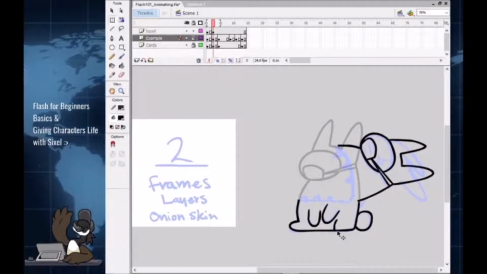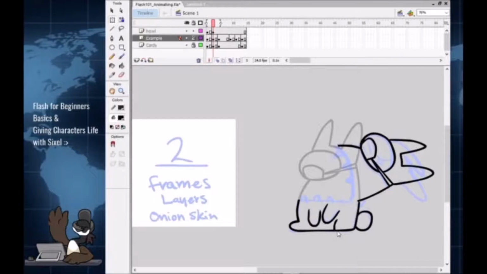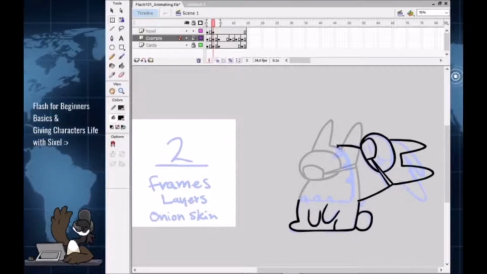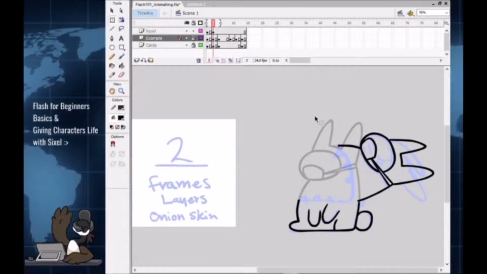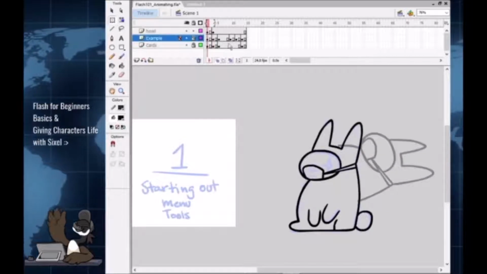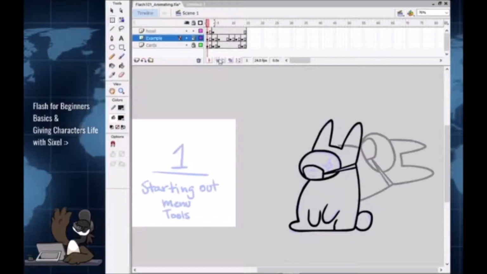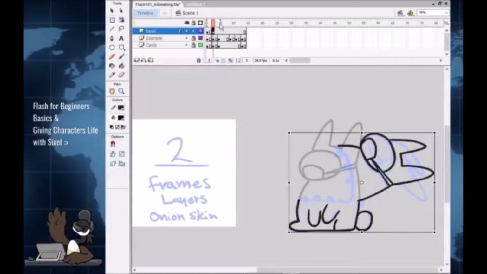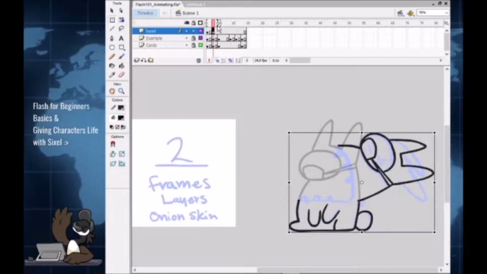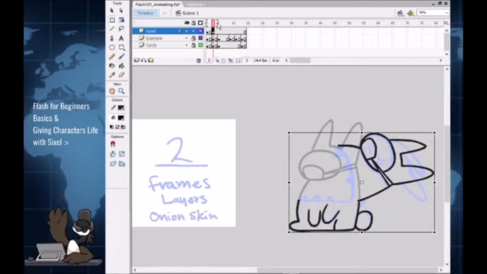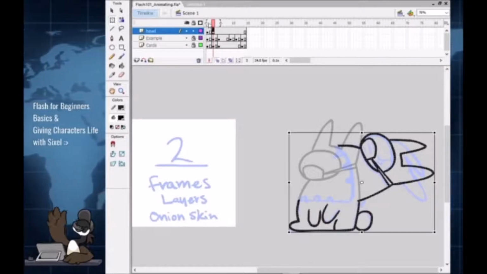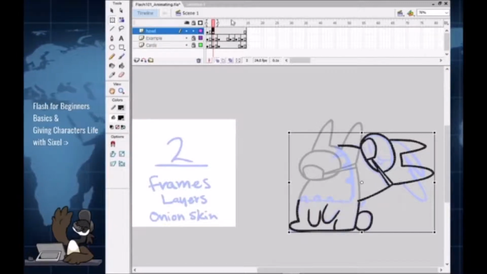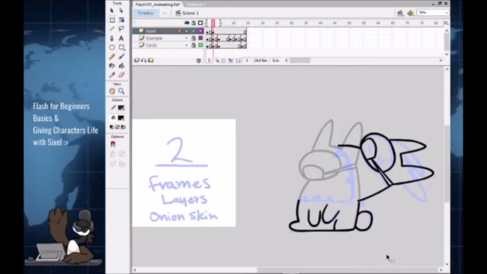Oh, look at that little monster dude. He's all flipped on his side. So you can see this little ghost image of my previous frame. There's the previous frame, and because of the onion skin tool, you can see the next frame and the previous frame. I can set the sensitivity of this by just dragging across these little doohickeys. It'll become more obvious as we move along.